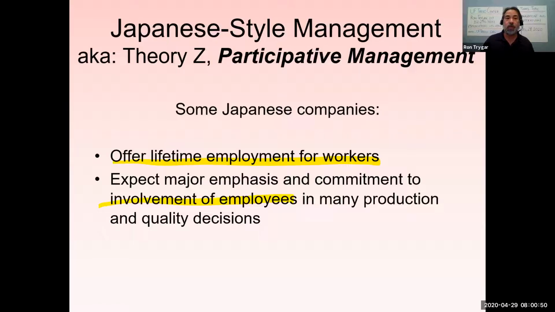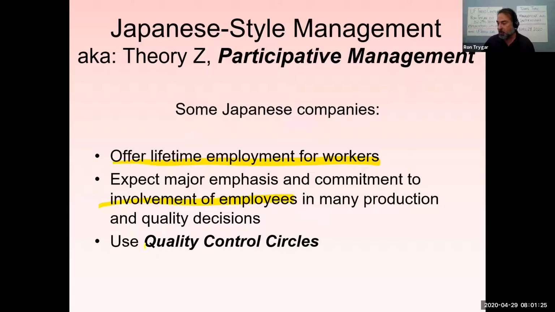And we do see that even in the water and wastewater industry. We do see that utilities that have managers that practice this tend to have workers that will stay forever at this utility and never want to leave. And if you ask any operator in your area, where is the best place to work? Somebody will say right off the top of their head, oh, go to this place or that place. And it's just a good place. Well, how do I get a job there? Well, you have to wait for somebody to retire or pass away or whatever, because nobody leaves these places. And we usually find that they're practicing participative management. So the term quality control circles is commonly associated with the participative management style. The quality control circles are where the workers get together with the managers.